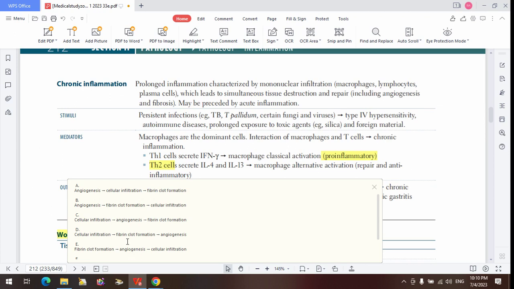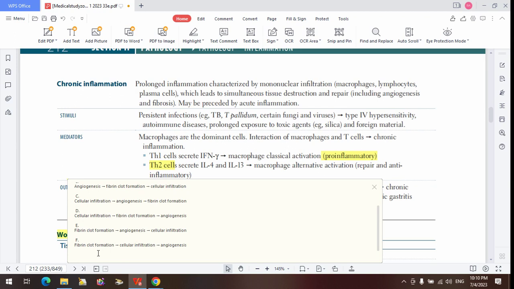That's the first phase of the inflammatory response. Then the next one is vasodilation, so that the cells can come in. Then we move to the proliferative phase, and what is happening in the proliferative phase is angiogenesis. So that's why the answer is E. No, it's not E. It is the fibrin clot. So that's how we have it.